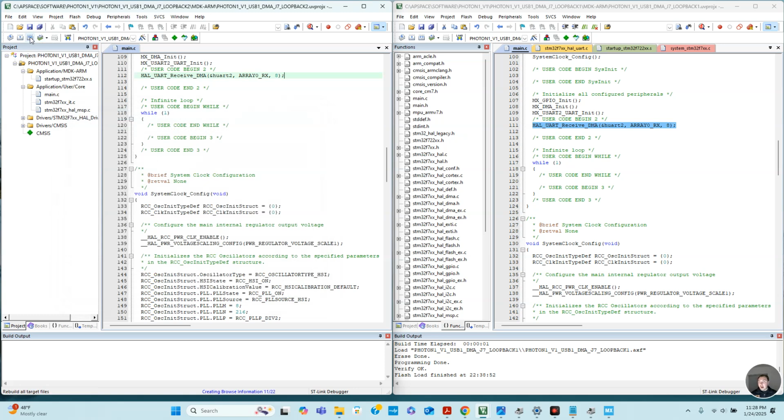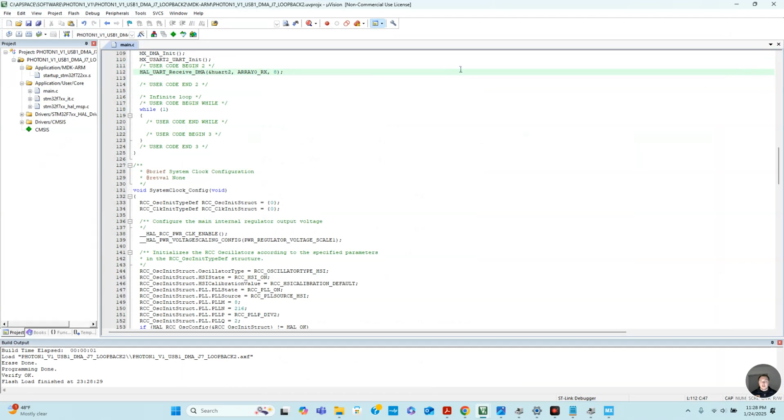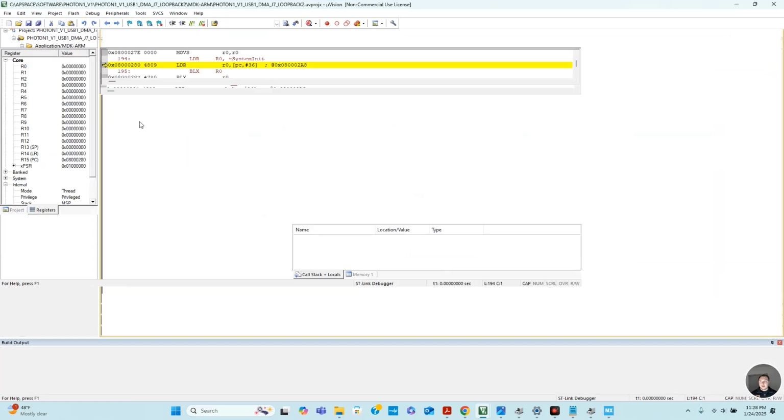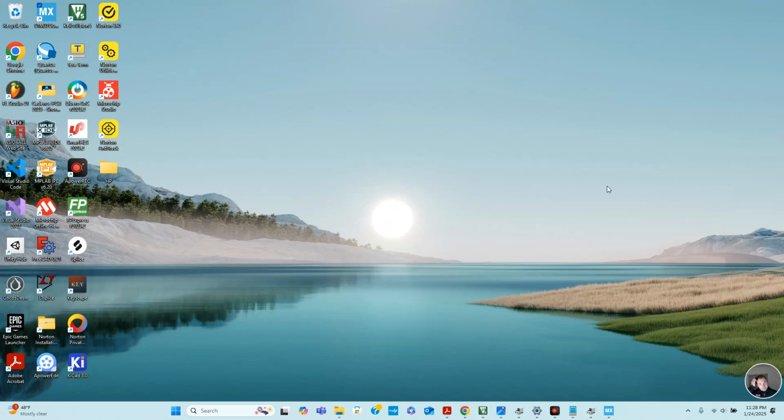We can save that, rebuild, and download. So now we go to debug, reset, and run. So that's running.